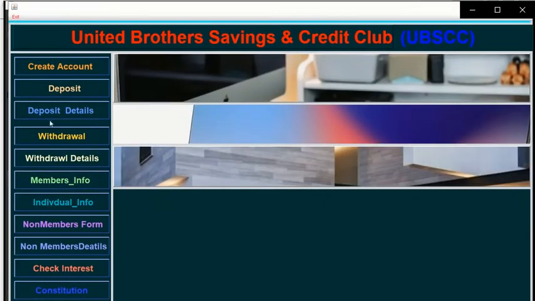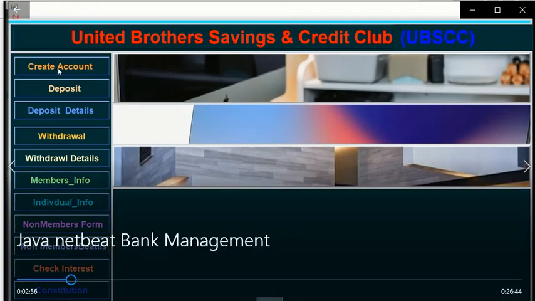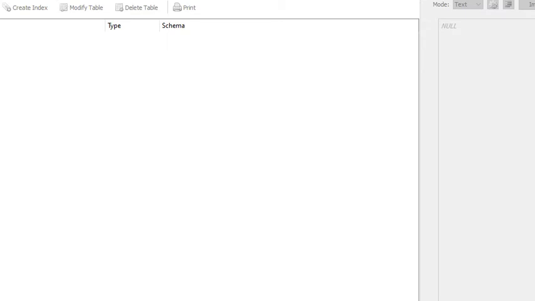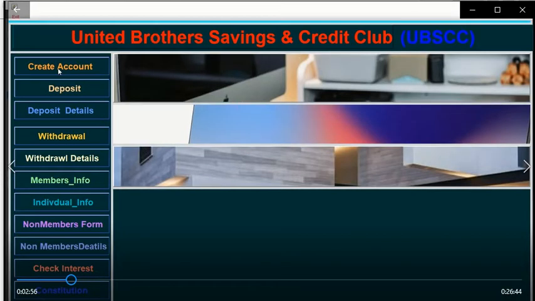Now for this one, there are just some sections here. I just want you to see, and these are all sections of our application. You got account, you got deposit, you got deposit details, you got withdraw, you got withdraw details, you got members info, you got individual info, you got members and non-members info, you got non-member details, you got check interest, and you got constitution.